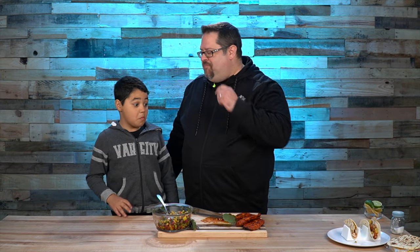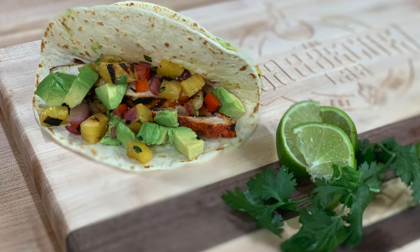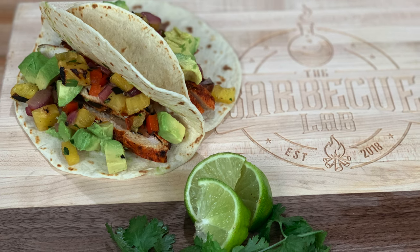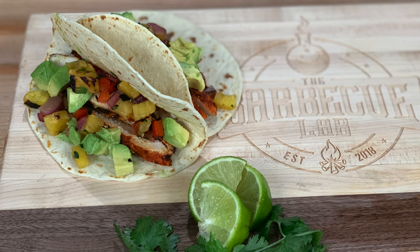That's a good recipe. You know what? I want to say thank you for helping me. It was fun cooking with you, Ethan. Mm-hmm. And hopefully you enjoy this too. Hopefully you'll give this recipe a try. Achiote chicken with grilled pineapple salsa. It's delicious.